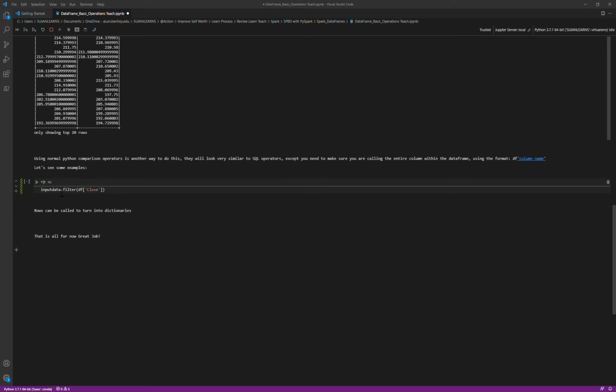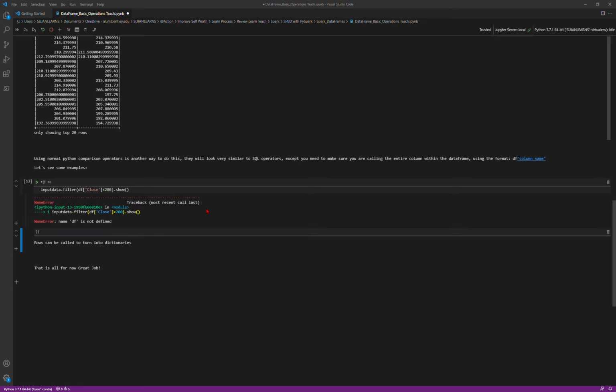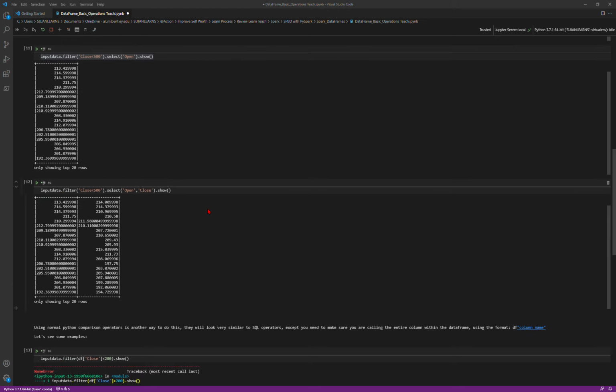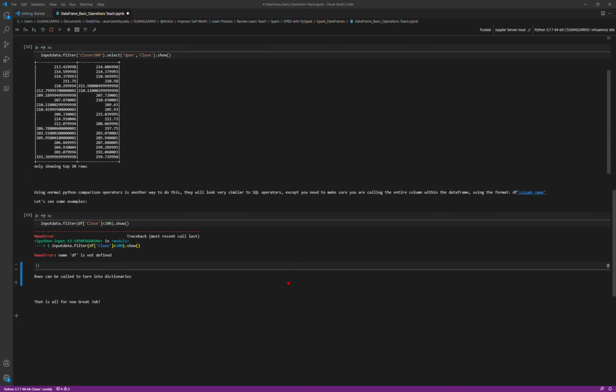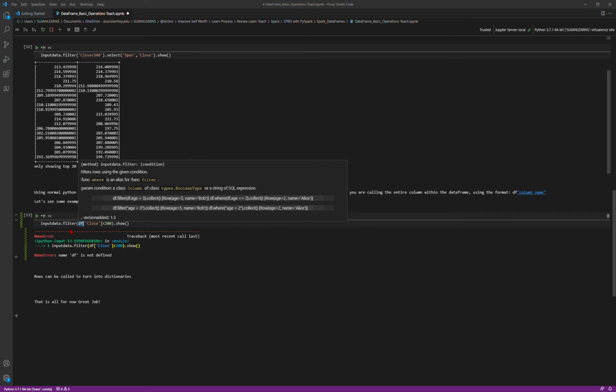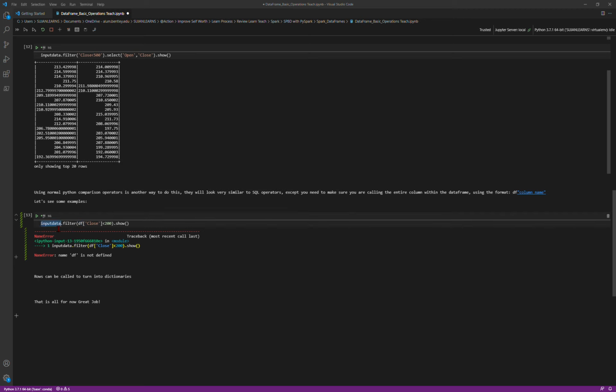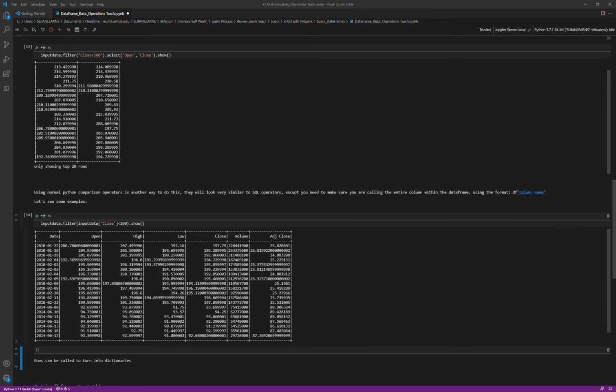This is using normal Python operations, rather than SQL. Earlier we were using SQL. Now we are using the DataFrame only. Okay, DataFrame is not defined. It is saying it needs input data. You cannot just directly use the DataFrame. Now we are getting similar results to what we saw earlier.